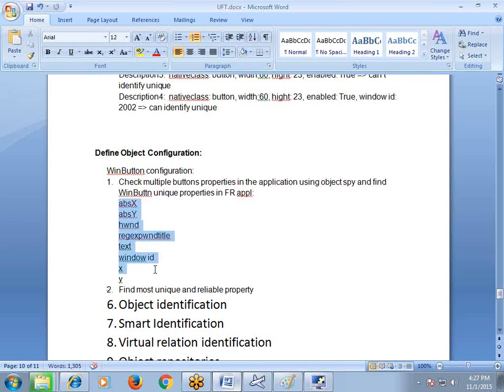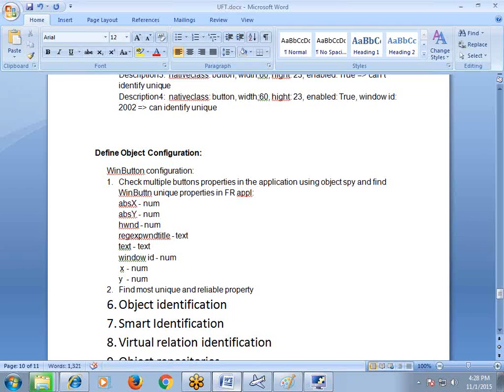That means, let us see, what is absolute X? This is a numeric value, correct? Absolute Y is a numeric value. HWND also numeric value. Regular expression title is text, and text also text. And Windows ID is a numeric value, correct? X also numeric value. Y also numeric value.